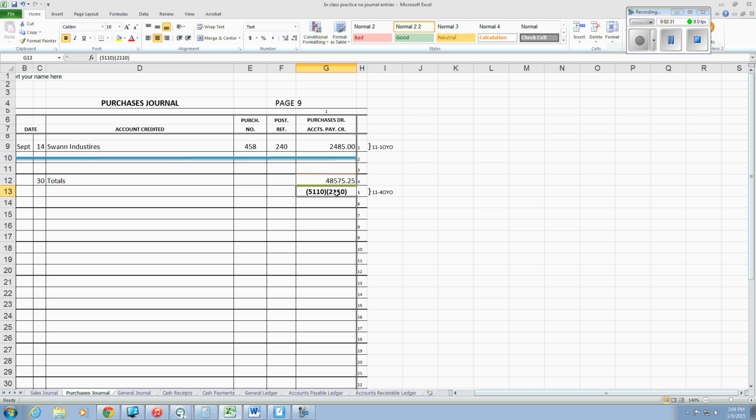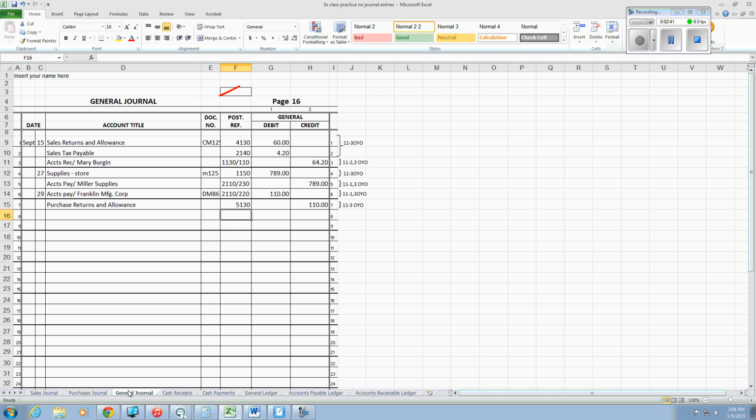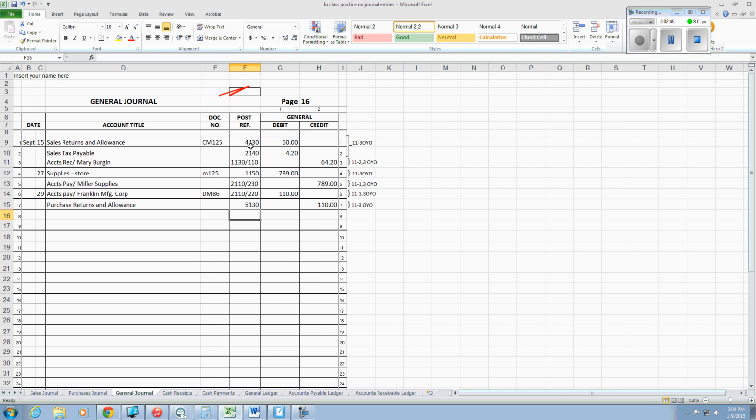Now, if you remember the order of what we've talked about, we've posted the sales journal first, then we've posted the purchases, and the third journal that we post is the general. Here's the thing about the general: if we take a look at that account, we have already posted all of that information. We've taken the $60, posted it there, the $420 there, the $789 there. We've posted $789 to both of those accounts. So there's really nothing for us to do right now with the general journal. We've posted all those numbers there.